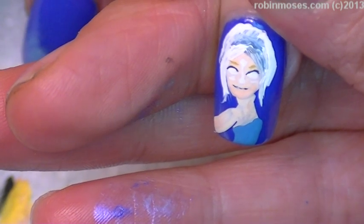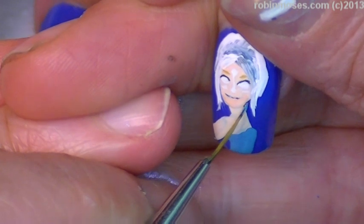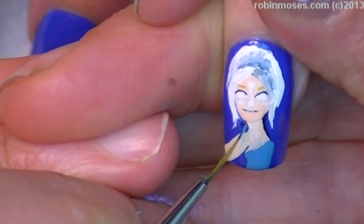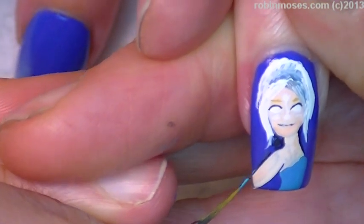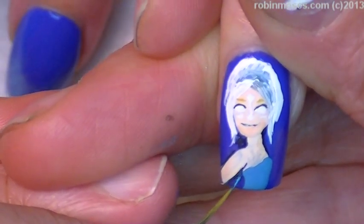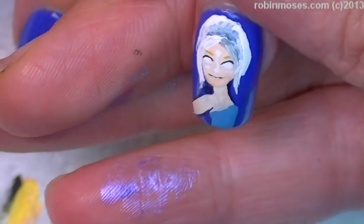Okay, so I'm a little bit off with her neck and everything. So I'm just going to go in with a darker color of periwinkle blue and black and just kind of outline. This will pop my character out of the nail and also clean up any line that I messed up on. Killing two birds with one stone.